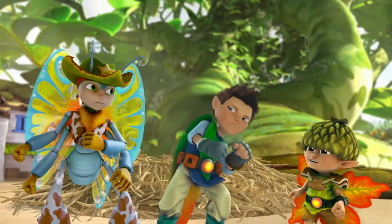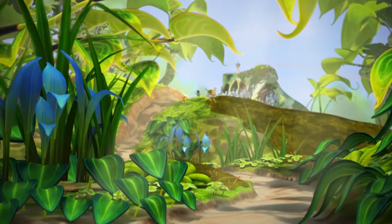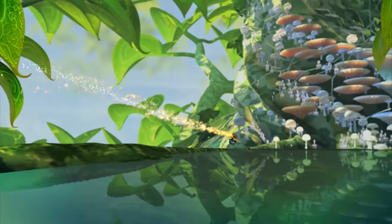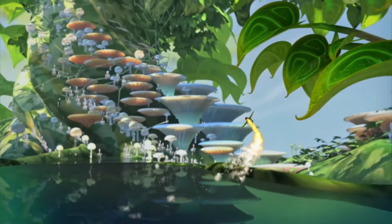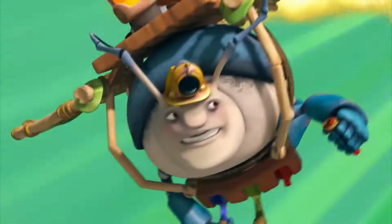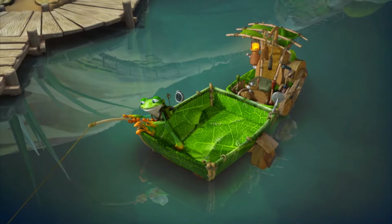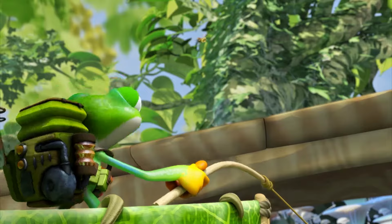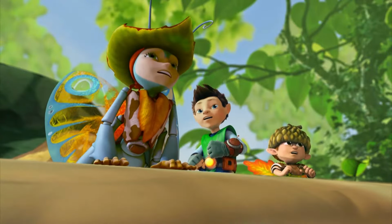Ariella, Twigs, quick, come on! No! Oh no! He's heading for the Great Lake! Oh, yes! Oh, no! He's going to crash into the pond! Squirtum can't swim! Oh, no!